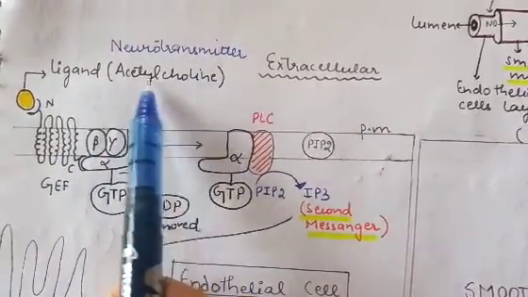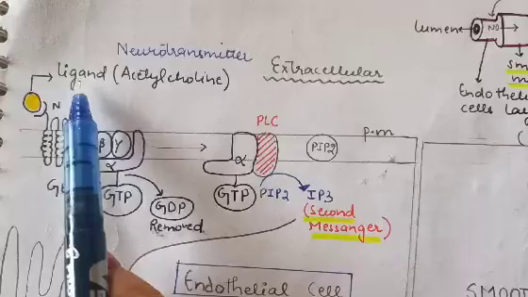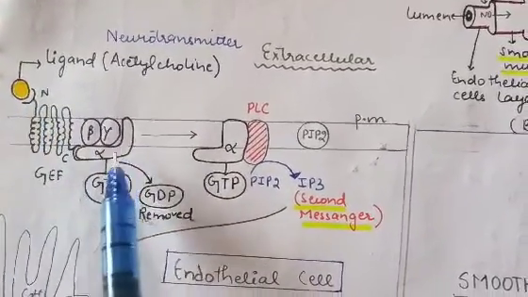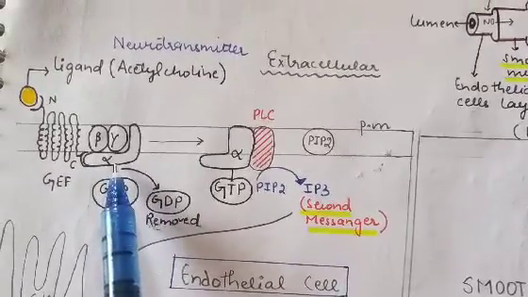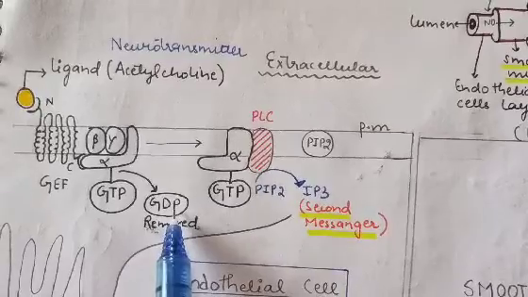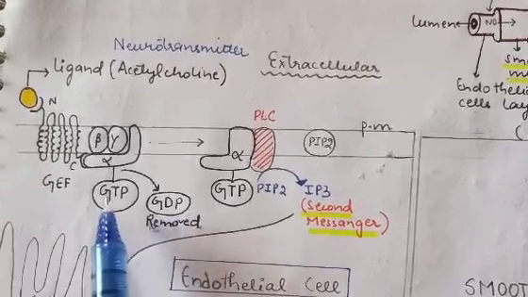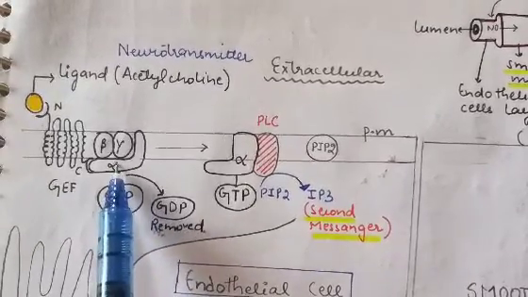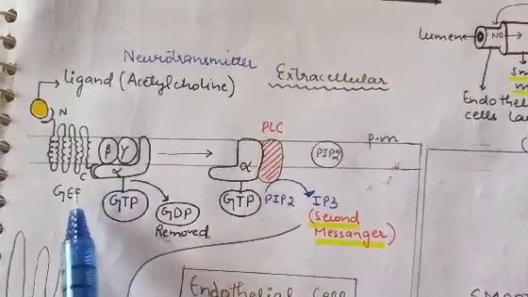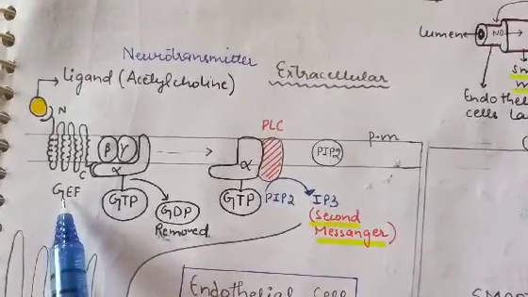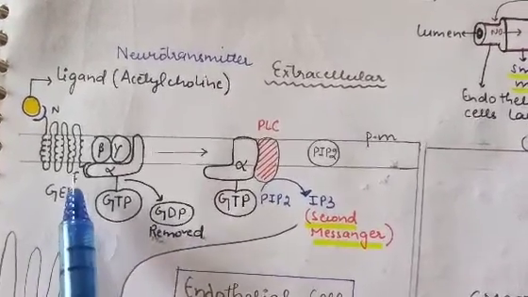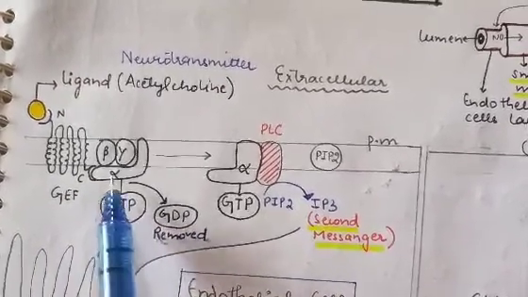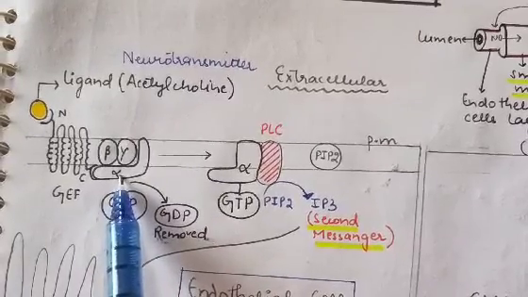As acetylcholine, the neurotransmitter acting as a ligand, binds to the extracellular terminal of the GPCR, the alpha subunit of the G protein gets activated. The GDP attached in the inactive form gets removed and GTP gets attached instead. This GTP attachment to the alpha subunit activates it due to GEF activity — guanine nucleotide exchange factor activity. The C-terminal acts as GEF and helps in the removal of GDP and attachment of GTP to activate the alpha subunit.